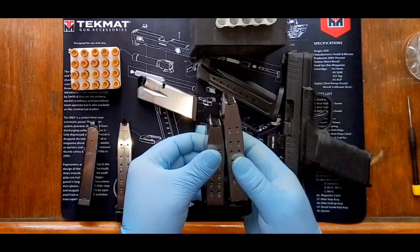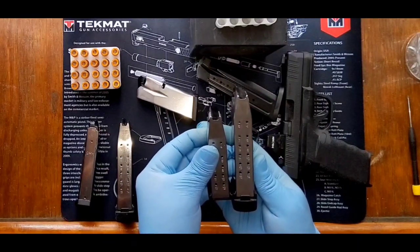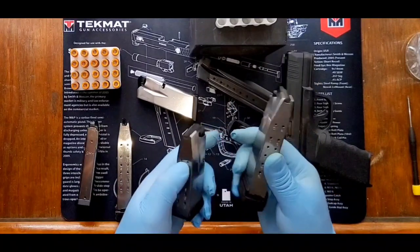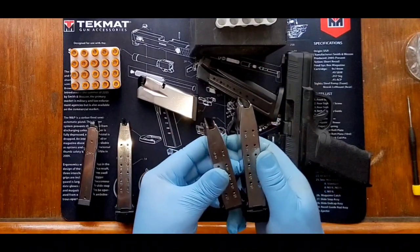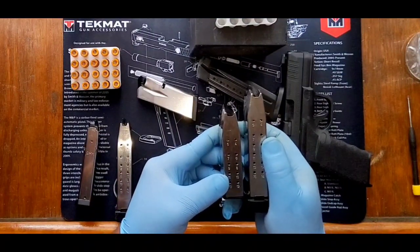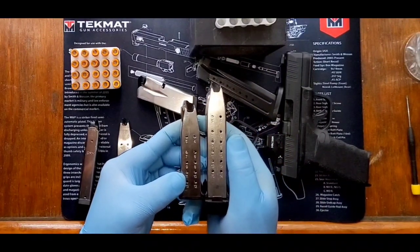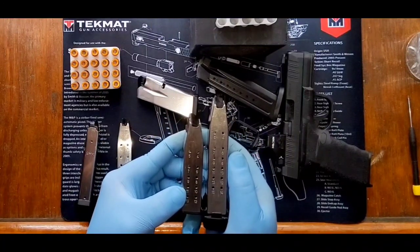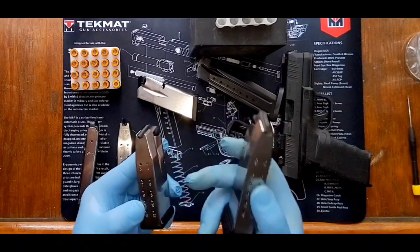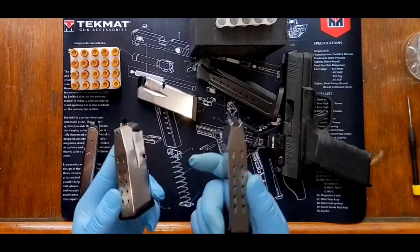Putting these base plates on 11 round magazines, from what I can see, because this is my opinion of what Springfield did. This is only my opinion, okay? They grabbed some 11 round magazines, got this long base plate, and voila, turned an 11 round magazine into a 13 round magazine. Because from metal to metal, people, look at the metal, not the base plate. I can't fit 16 rounds into this magazine. I just can't do it.